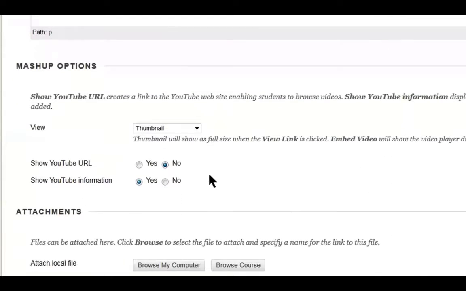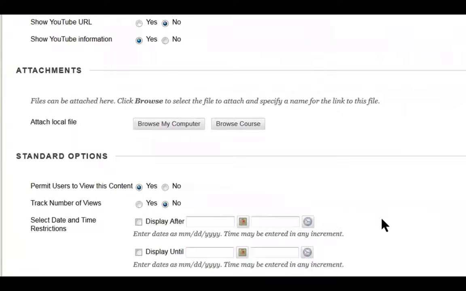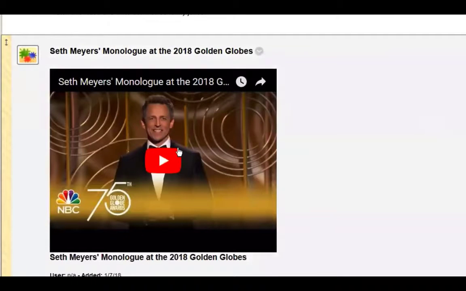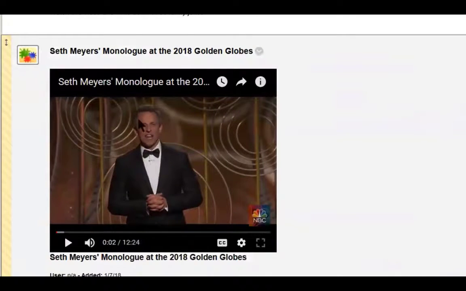And then what I think is nice, instead of just showing a thumbnail of a video, you can actually embed the video right inside your class. So this is always great because the more you can keep your students in Blackboard, the better for them. They're not getting lost anywhere. So then I just need to submit. And this video now is embedded right here in Blackboard. I don't need to leave Blackboard. I can just click play and I can watch it right here. And the same thing happens with Kaltura videos, is that you can have them play right here inside your course. They don't go anywhere. They don't get lost. They don't close windows by accident.